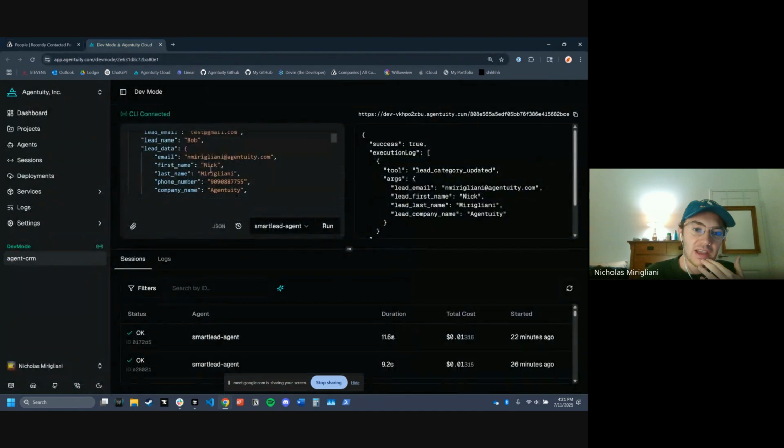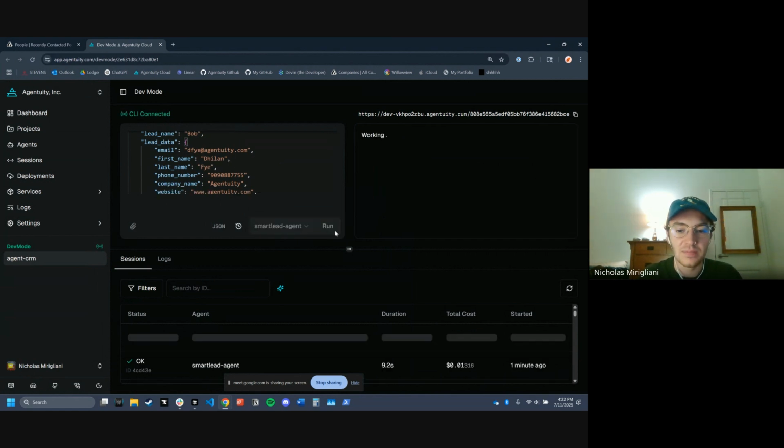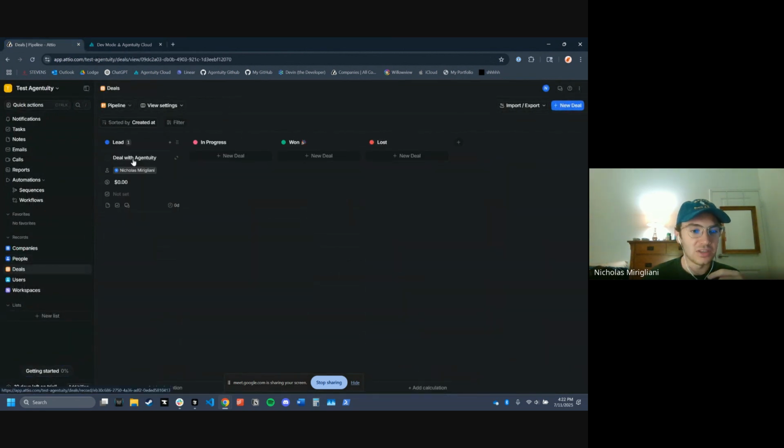And then if I add, for example, Dylan, that would come in, and he will be added alongside me as an associated person in the Agentuity deal.